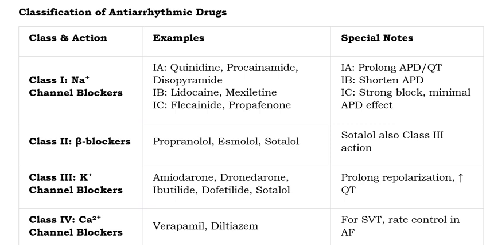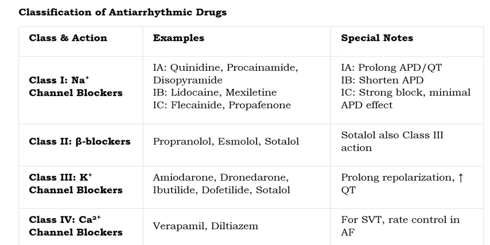Propranolol, esmolol, sotalol too. Their main job is blocking those beta-adrenergic receptors. This lowers cAMP inside the cell, slows the heart rate, slows conduction, especially through the AV node. The gateway node. Exactly. Now, sotalol is a bit of an oddball because it also has class 3 activity. It blocks potassium channels too.